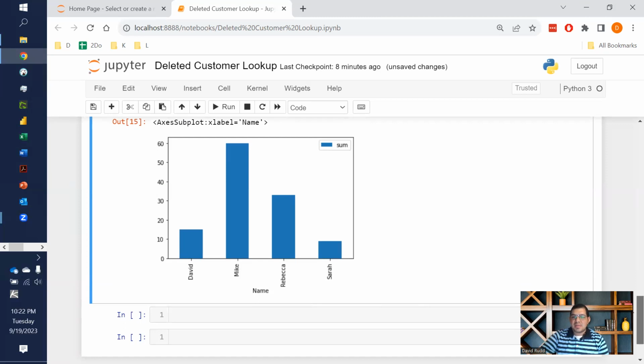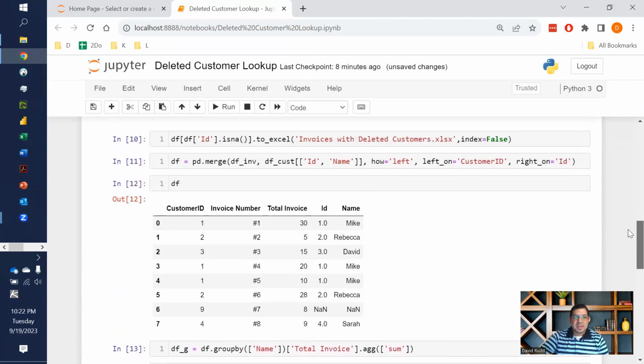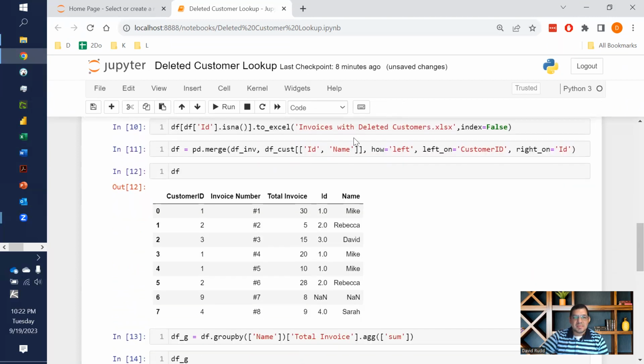The other things you could kind of try out is maybe not on this data set, but sometimes you have more than one left on and right on. Like potentially you want to join on a date, time, and user ID to pick up specific information. So you can join on more than one item than just customer ID. You can do customer ID and name if you needed to, if there was some unique conditions there.